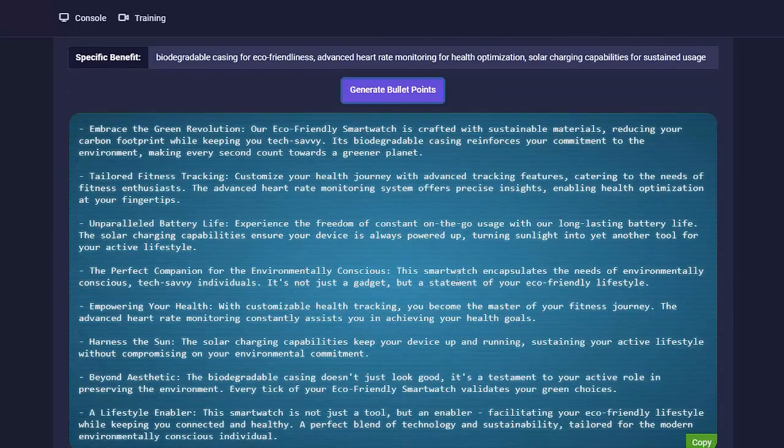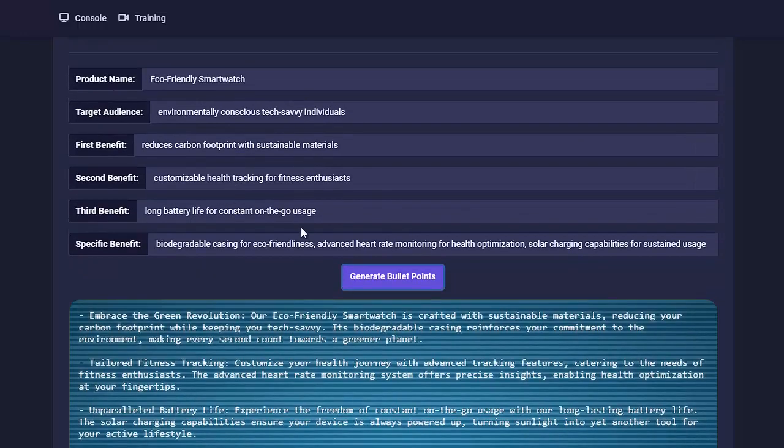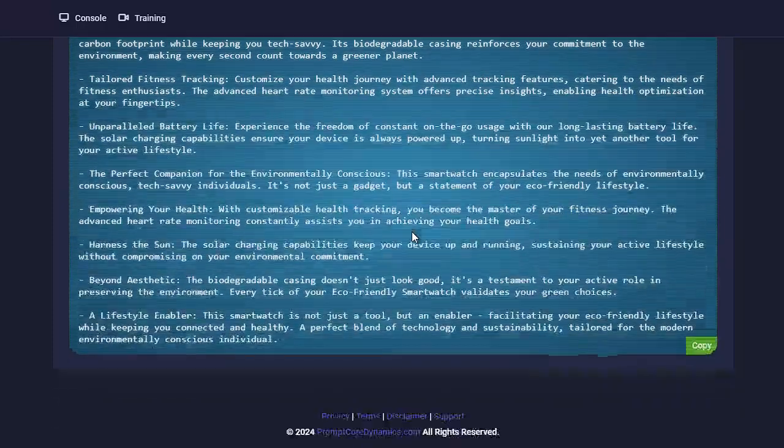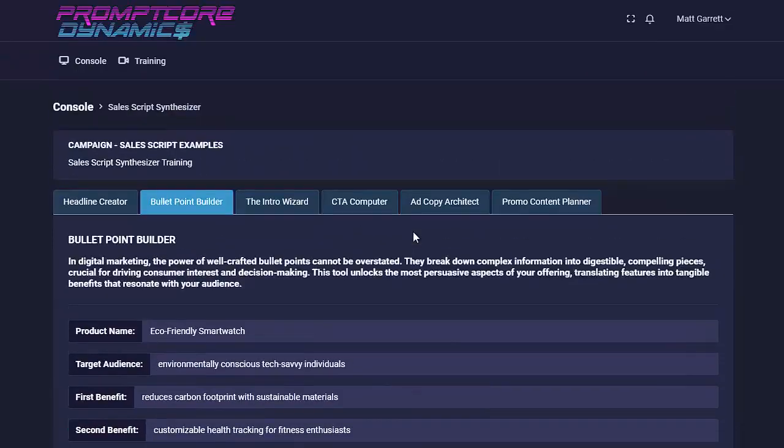Now it's given us 8, so pick the ones that you want to use if you don't need all 8, or if you need more, rerun it and get another 8, and then just keep running this until you've got the bullet points that you feel are best for your particular page, your sales page, your opt-in page, etc. And obviously you can go back up and tweak some of these details to give you different bullets if you want to come up with another angle for those bullet points as well. But again, the time saving here is massive. 8 bullets in under a minute. That is going to save you so much time. We've now got 10 headline variations, 8 bullet variations, all done in just a couple of minutes.